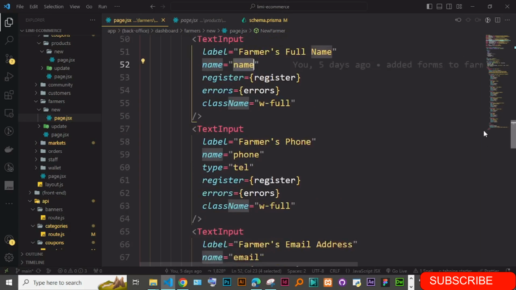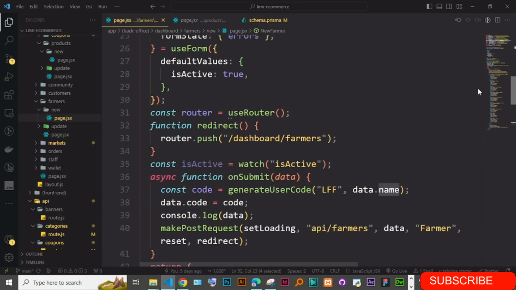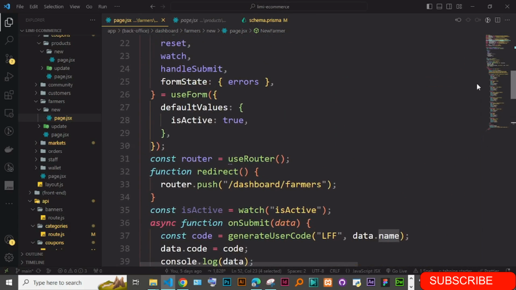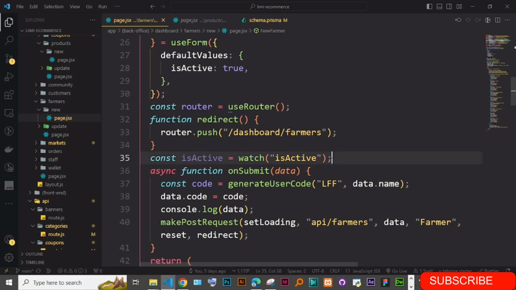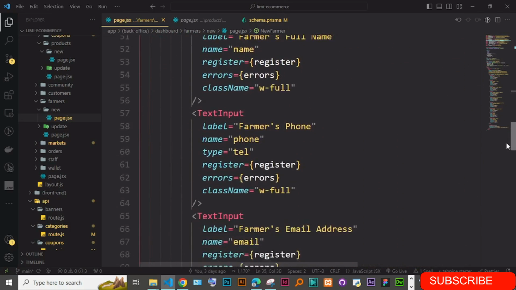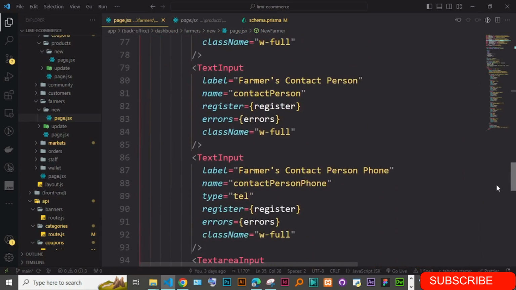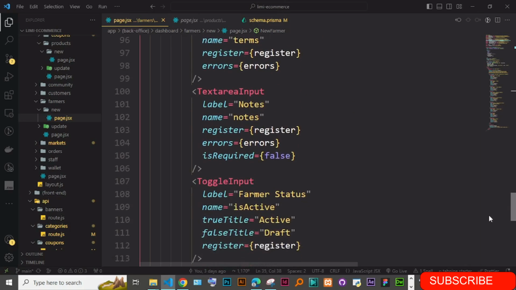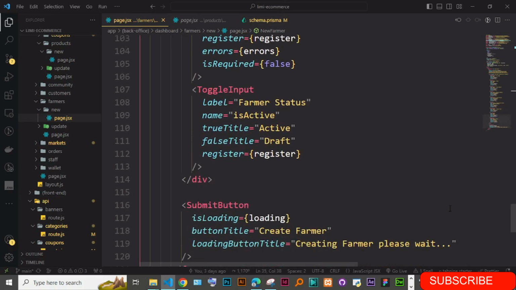I think we should also have the farmer as is active. You can see here we have is active, but it seems we are not having the toggle anywhere. Okay, it is here. Is active.